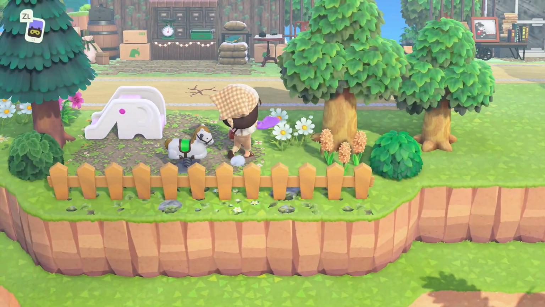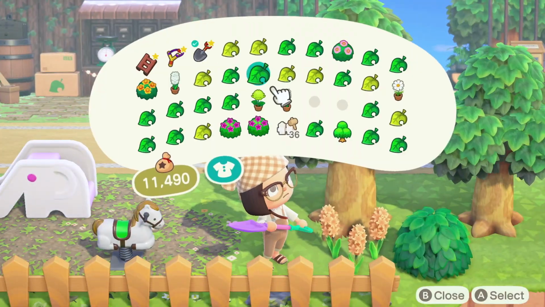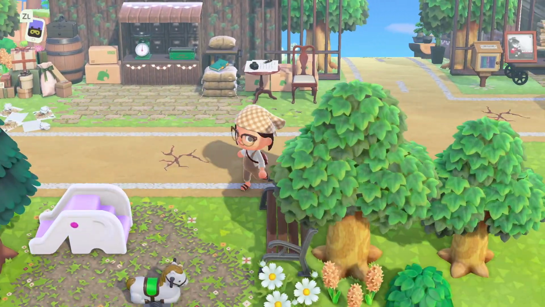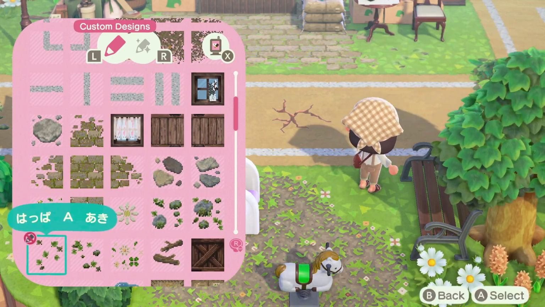So I'm just adding lots of flowers and shrubs and little details in this area. I'm just trying to fill it up. I don't want this area to distract too much from the shops and everything else that's going on. I just wanted it to blend into the background.